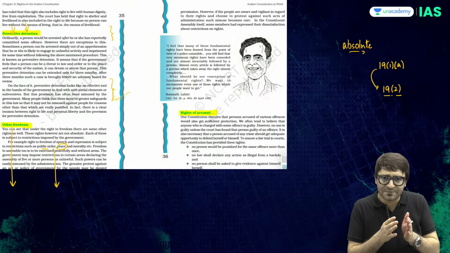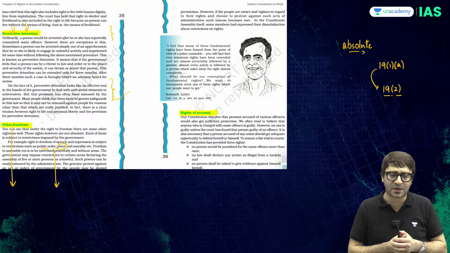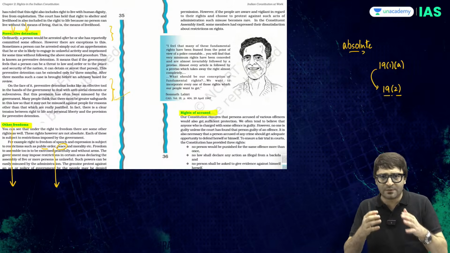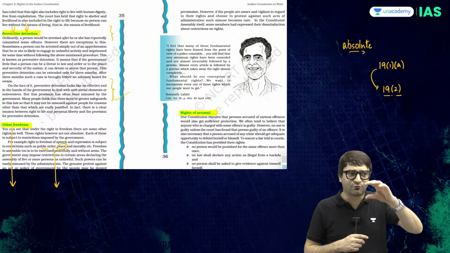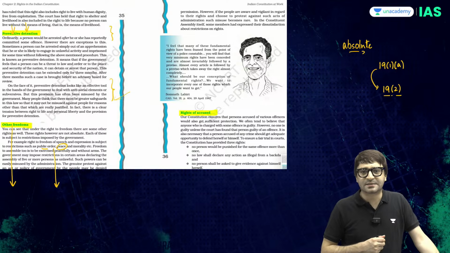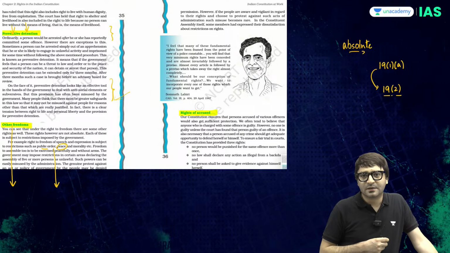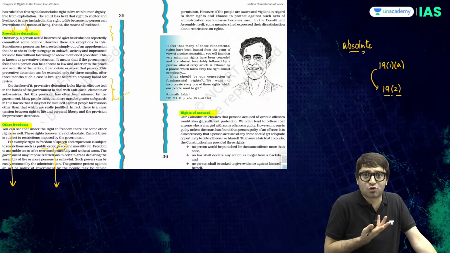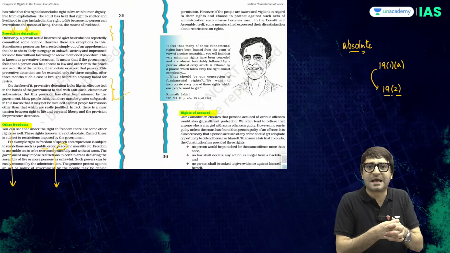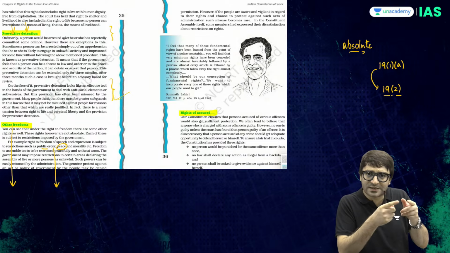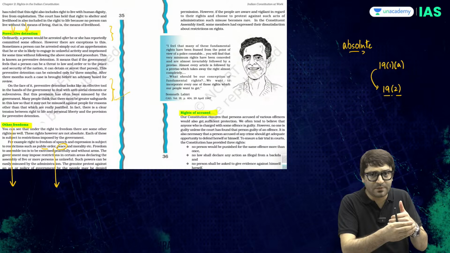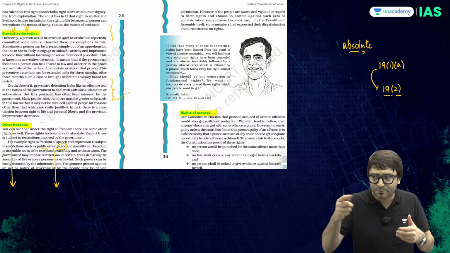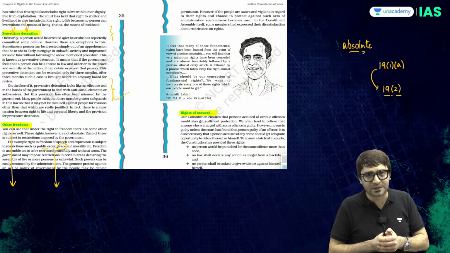For example, if I have the fundamental right to say whatever I have to say, and you and me, along with 300 other people, are watching a movie at a multiplex, and suddenly I'm having some mischievous thoughts in my mind, and I cry, fire, fire, fire. What will others think? Assume that there is a fire at the multiplex. And now there will be a stampede. People will be rushing towards the exit, and in the process, some people may also unfortunately die. Police may come to me. Gentlemen, you are under arrest.